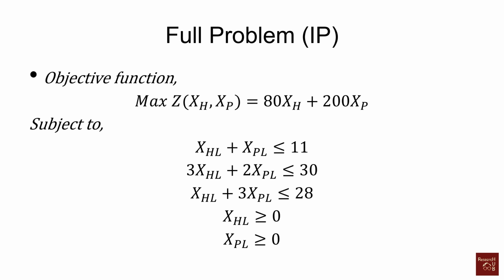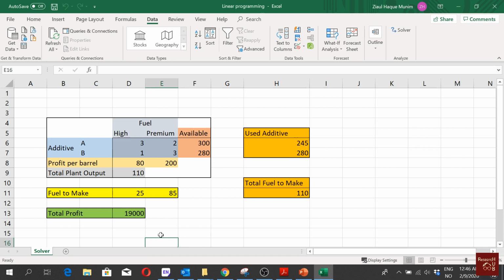If we just solve this, we will get the solution, and it is an integer solution problem. So let's see how to do it in Excel. Here I have the previous formulation. I will simply make this 30, make this one 28, and also my capacity here I will make it 11. And I will change the variables back to 0 and 0. Actually, I think I don't have to do anything else.